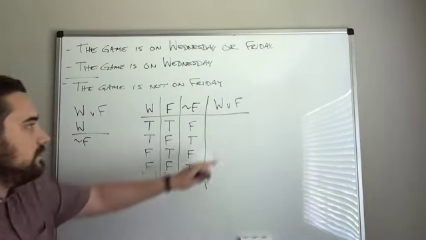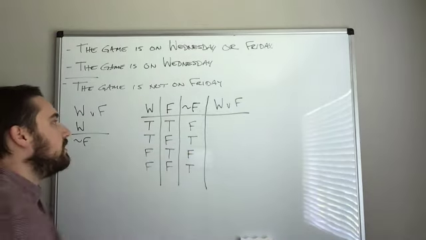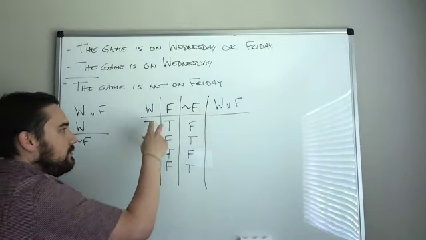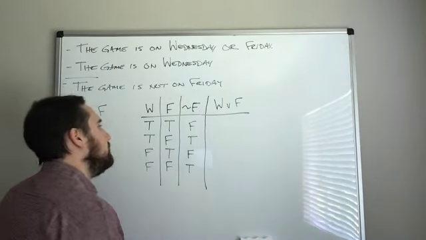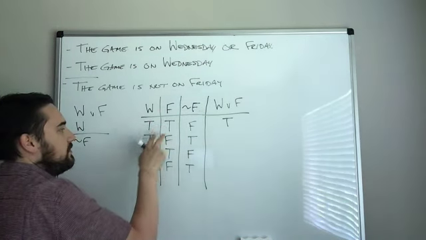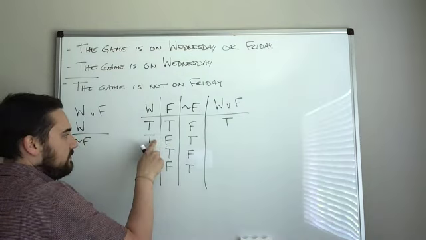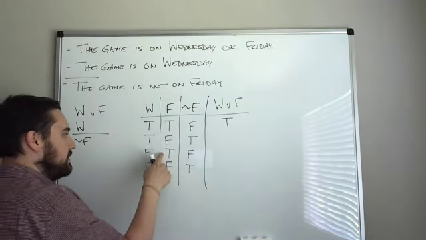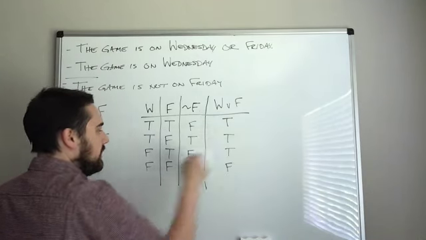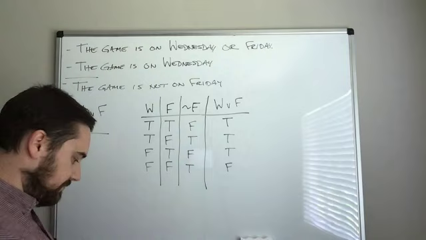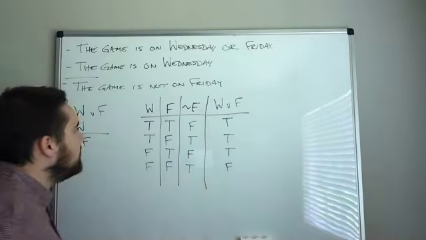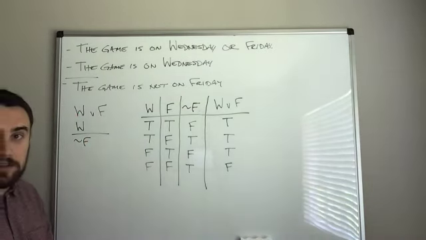Okay, and then we're going to do the exact same thing we did in the last problem. Namely, we're going to look at W and F, and wherever one or more of the disjuncts are true, the disjunction is going to be true. So you know that it's true in the first row, true in the second row because we have one true disjunct, true in the third row for the same reason, and then false in the fourth row because we don't have a true disjunct. Okay, so again, we've done basically all the hard work, and now we just have to determine whether or not the argument is valid or invalid.